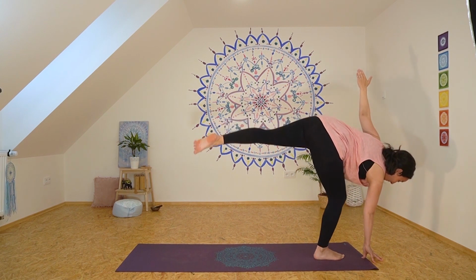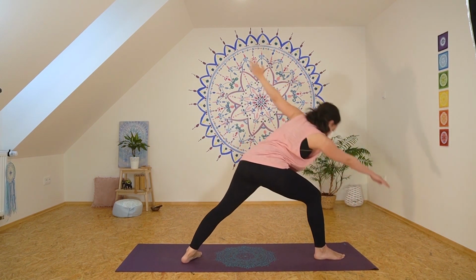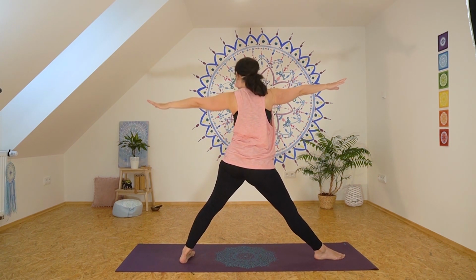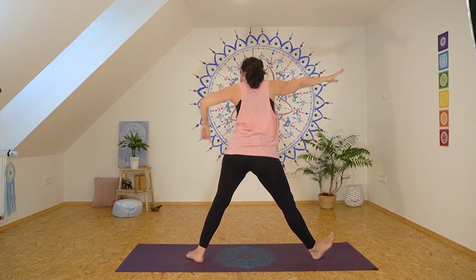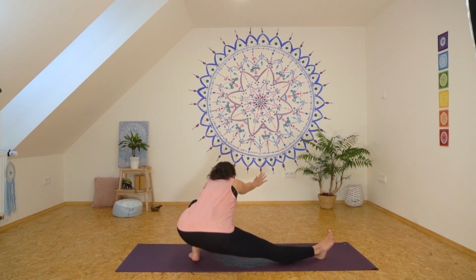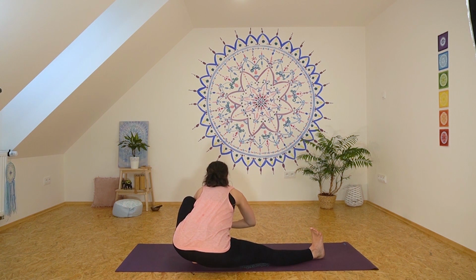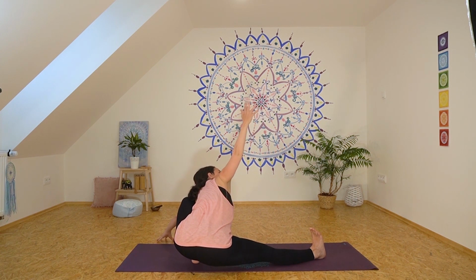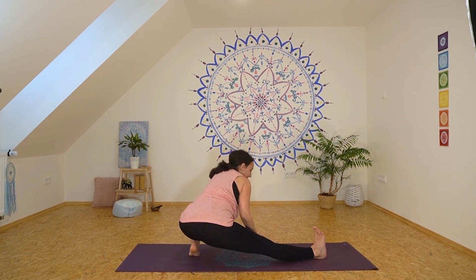Okay, back to warrior number 2. Bringing our torso up. And then trying to squat on the back leg. So open the foot a bit, bend the knee, and come down to the squat. Palms together. And then we will open them, left fingertips in the direction of the left toes, and right arm to the ceiling. Cool, huh? We will bring our weight back to the front leg. You can help yourself a bit.